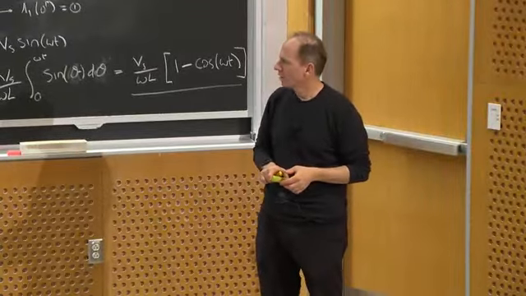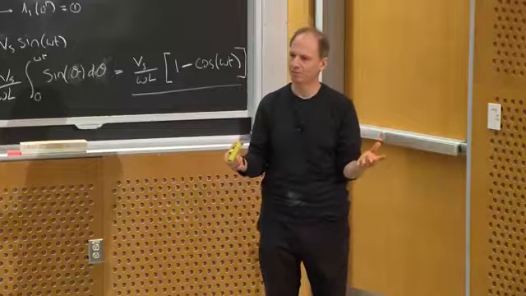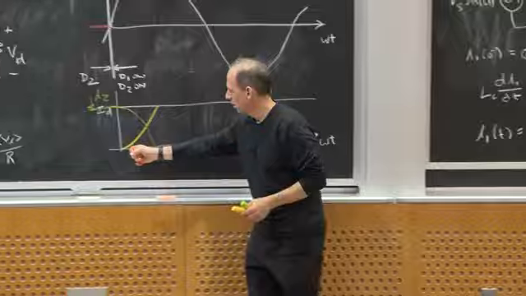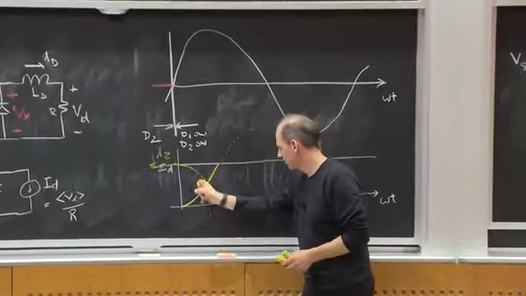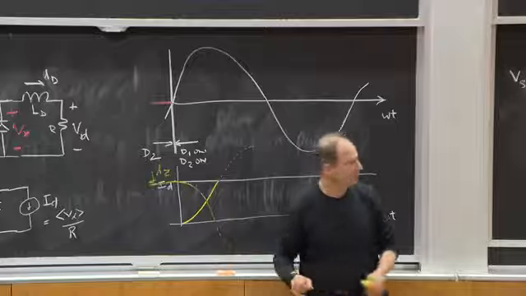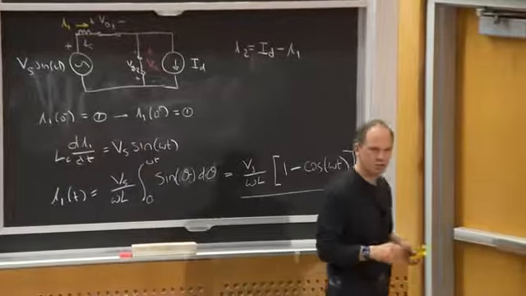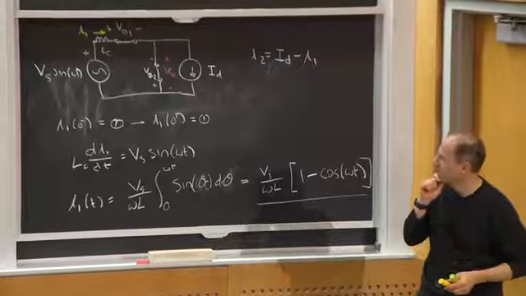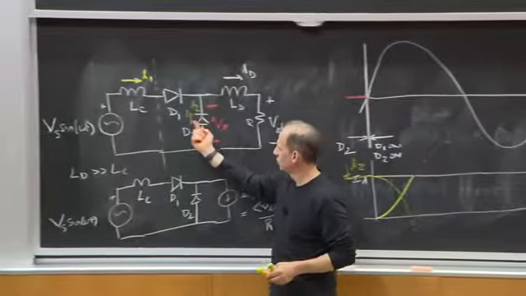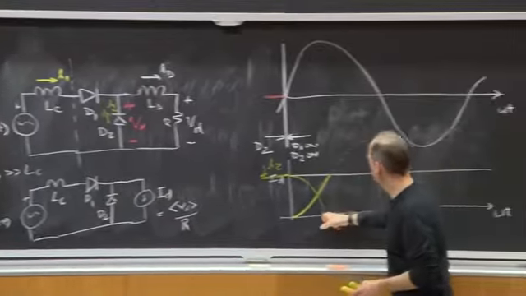Well, why did I stop drawing things? Because keep in mind, we have our method of assumed states going on, right? Once I1 hits ID is exactly when I2 hits 0. I would say by this calculation that presumably I2 would keep going negative, but I2 can't go negative because there's a diode here. So as soon as I2 hits 0 and tries to go negative, D2 is going to turn off.